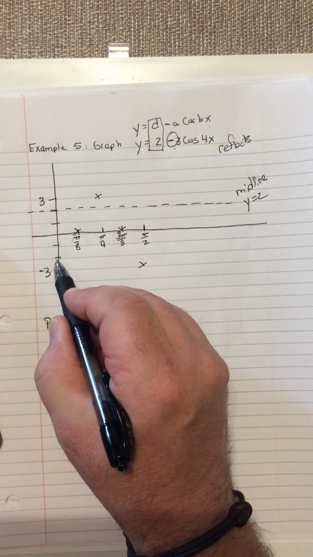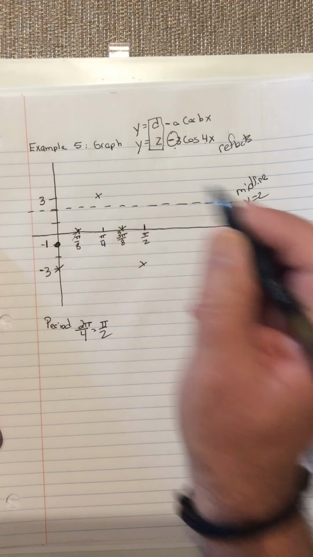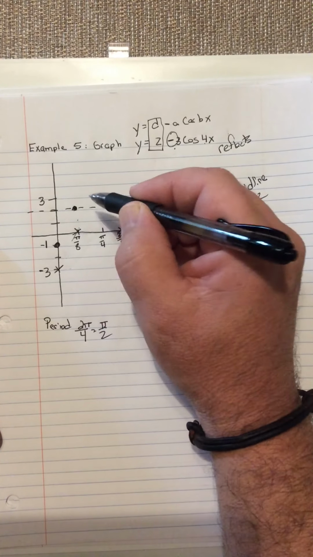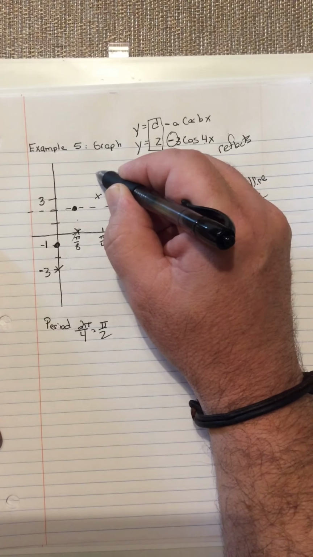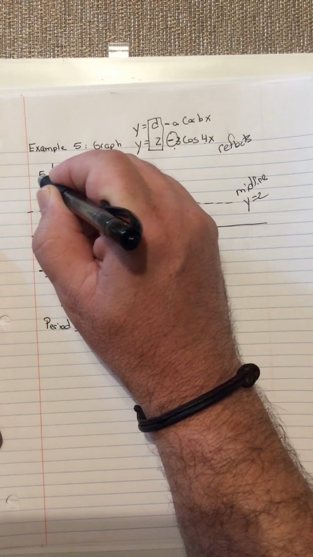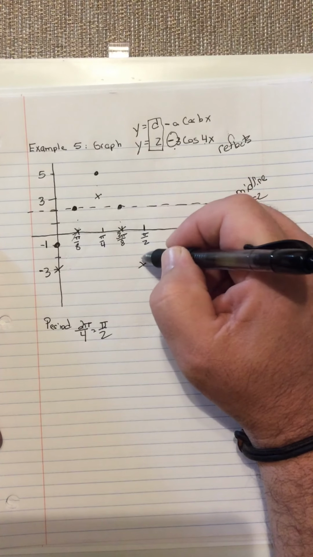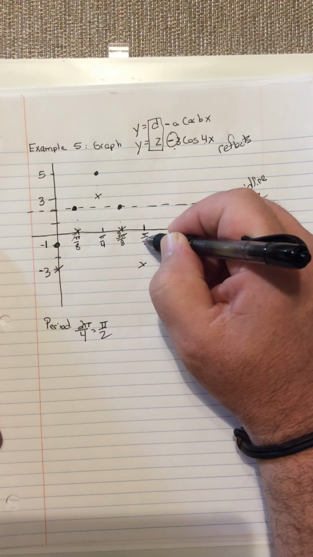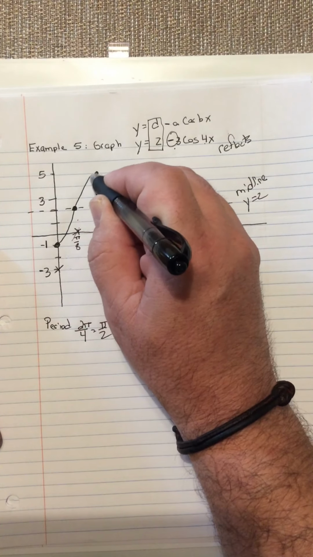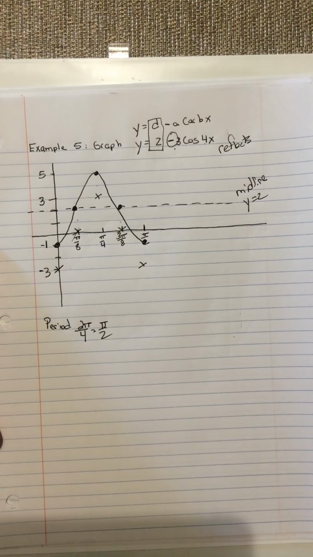So moving up 2 units, 1, 2. So that's now at -1. Up 2 units, 1, 2, right on the midline. Up 2 units, so 4, 5. Up 2 units on the midline. Up 2 units here at its minimum. So here's the graph, roughly sketched as that cosine curve.